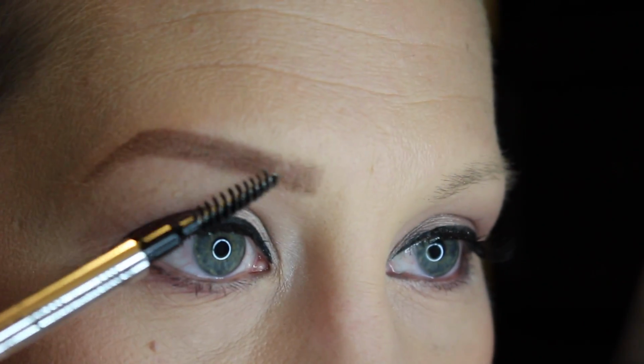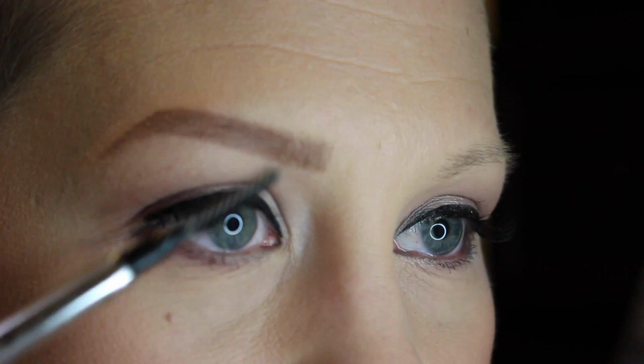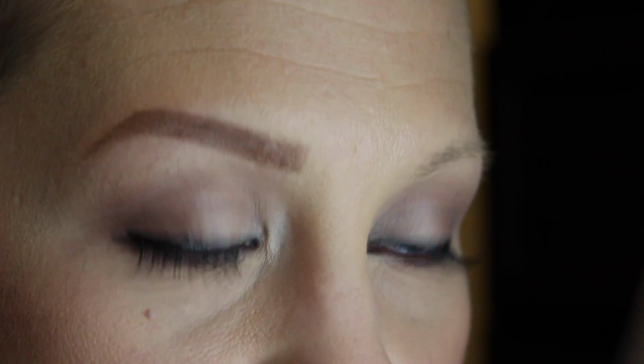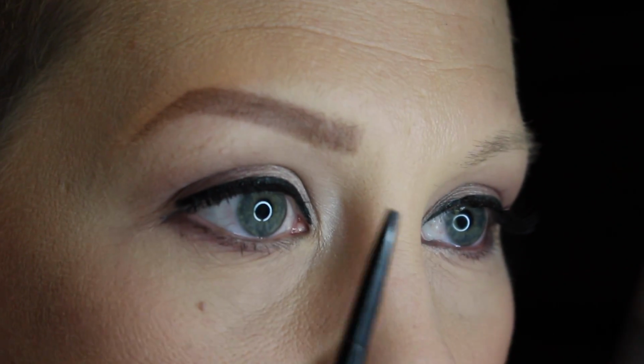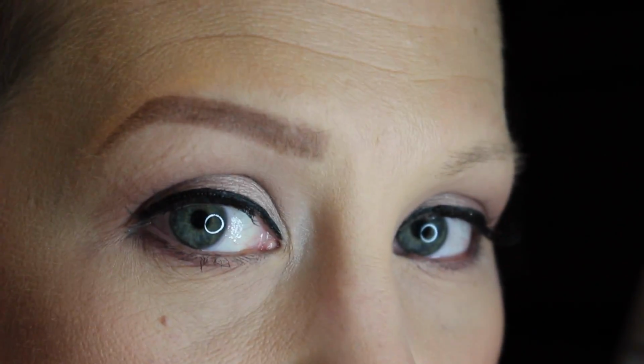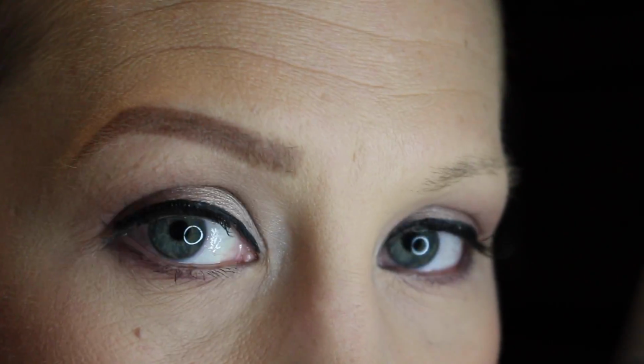Again, mine aren't going to be yet because I am growing them out so that I can reshape them. So when I do shape them, what I do is I draw in my brow exactly how I want it, and then I just pluck around it. So if there's little fine hairs that are around it, I just pluck around it, and I shape my own eyebrows. I don't get them waxed or threaded or anything like that. So with that being said, I'm going to work on my other eye.